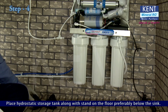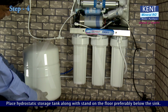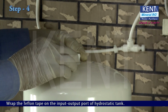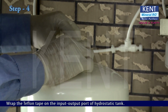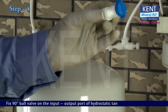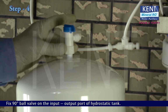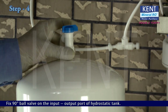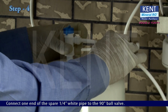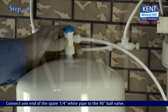Place the hydrostatic storage tank along with sand on the floor, preferably below the sink. Wrap the Teflon tape on the input-output port of the hydrostatic tank. Fix the 90-degree ball valve on the input-output port of the hydrostatic tank. Connect one end of the spare 1 by 4 inches white pipe to the 90-degree ball valve.